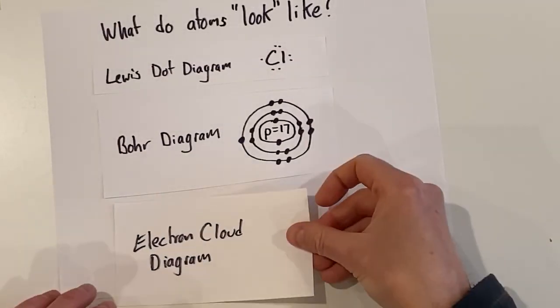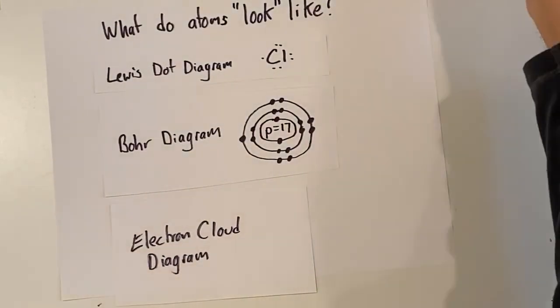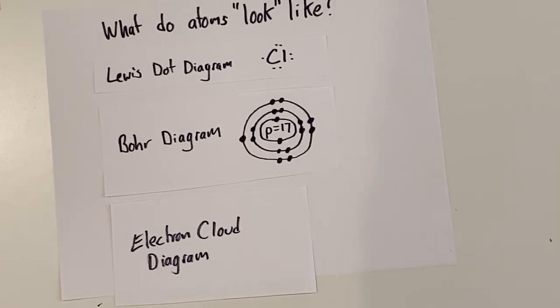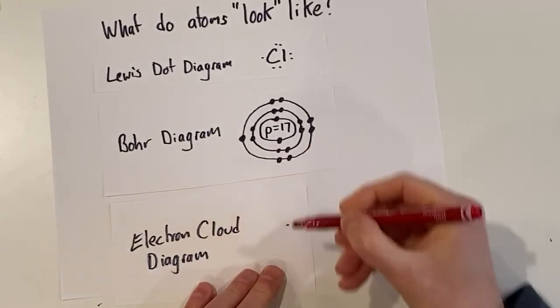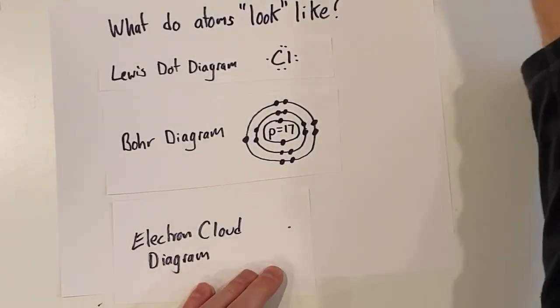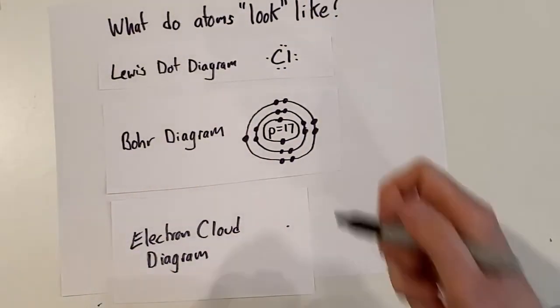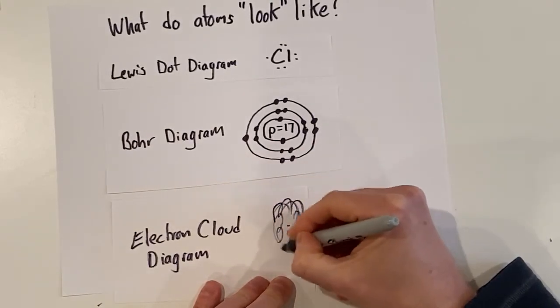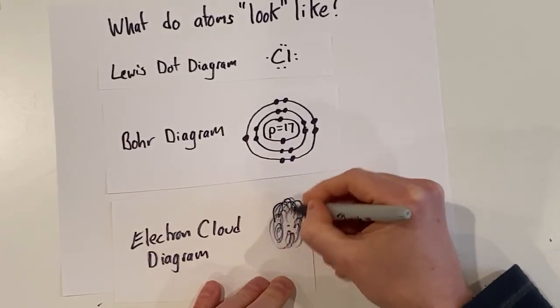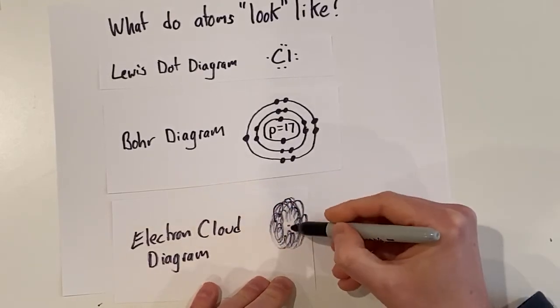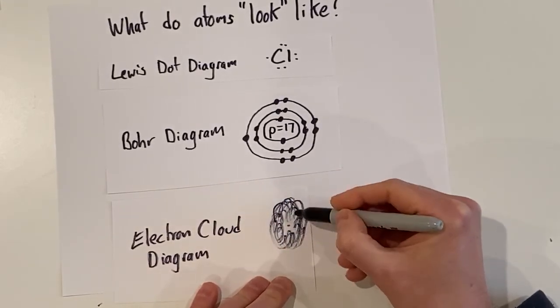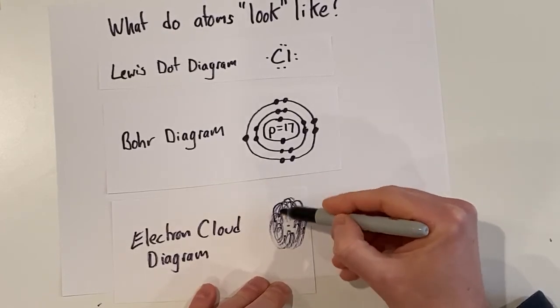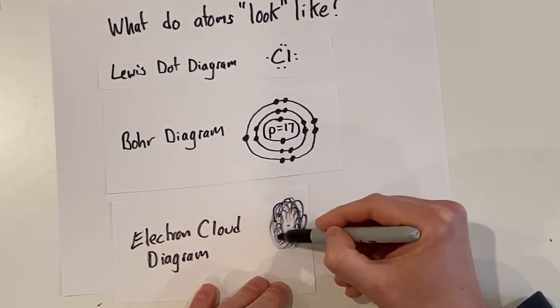Another way we could diagram an atom, and perhaps one of the better ways, is to do what's called an electron cloud diagram. In an electron cloud diagram, you show the nucleus in the middle, which of course is very small in volume compared to the rest of the atom, and the electrons around the outside. Now, electrons are actually zooming all around an atom. They're not stationary. They're always in motion. So in an electron cloud diagram, we would show the electrons in motion somewhere like this.